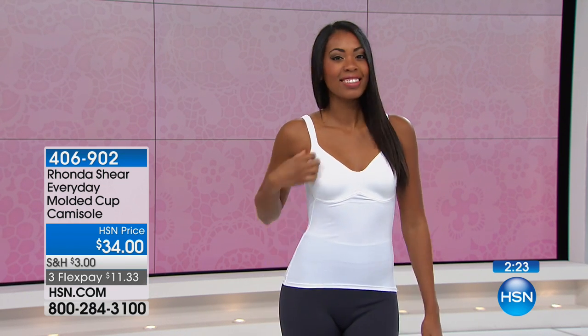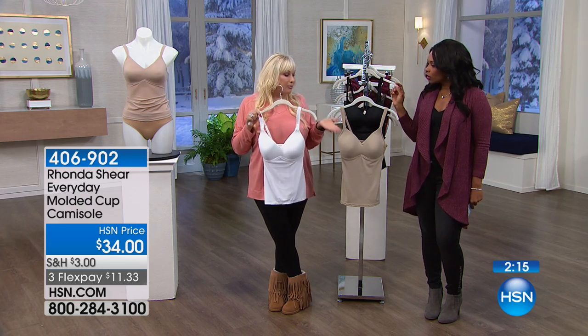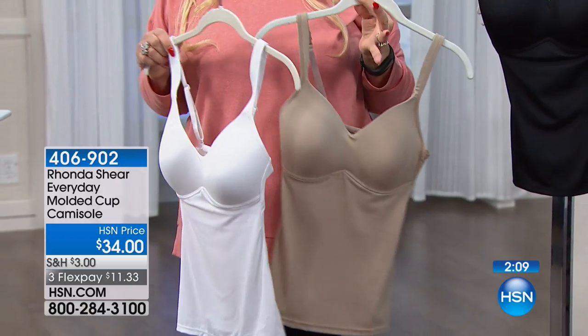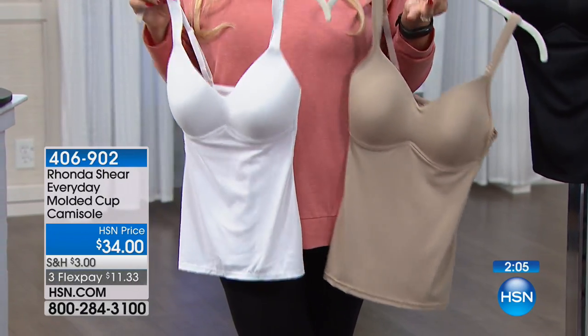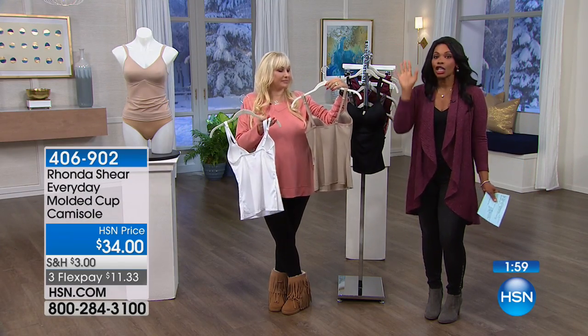I cannot wear angora, although I love it, so I always have to wear more than just a bra — I have to wear a camisole. Perfect for you if you're like me. And you've got black, nude, and white. This is great under something that might be a little sheer, like a chiffon top. Black, like Miss Hammer is wearing — it's just underneath, it's great. You've got to own the black; it's just a necessity in your life. These really are must-haves. I've gotten rid of every other tank, every other cami — this is it. You've got to try them.